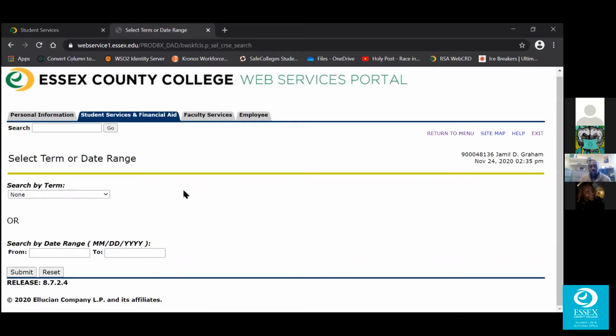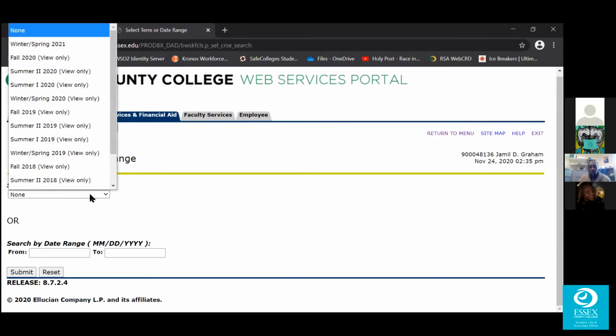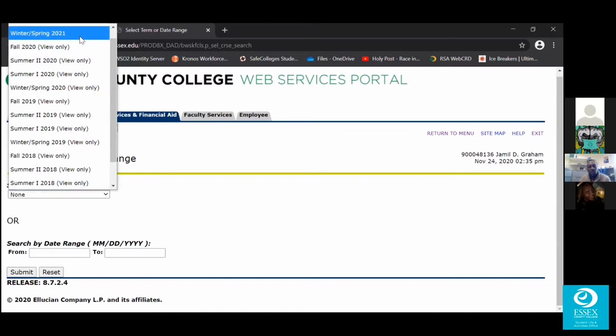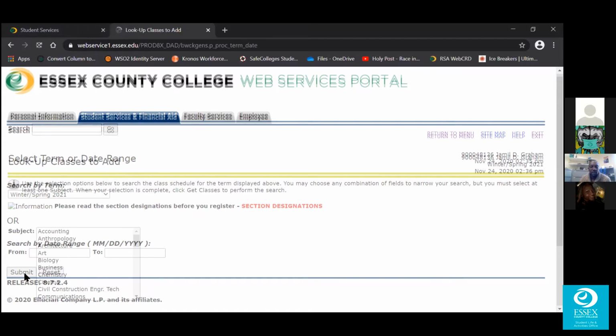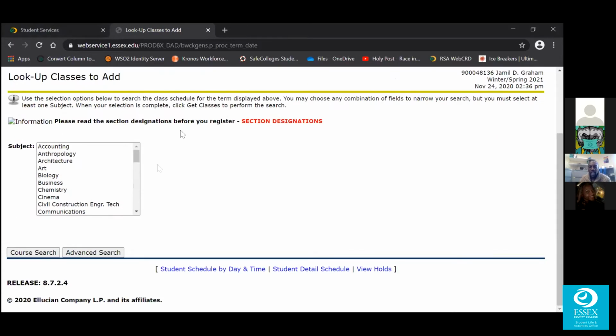So when we come to here, we have the opportunity to select by term for the courses that we want to choose. For the winter intersession or the spring 2021 semester, we select winter/spring 2021. We click submit, and now we have our list of subjects to select from.